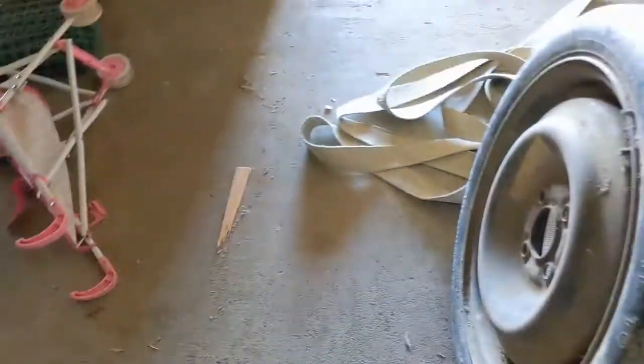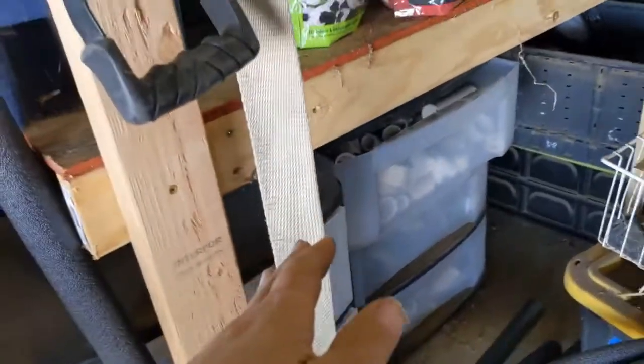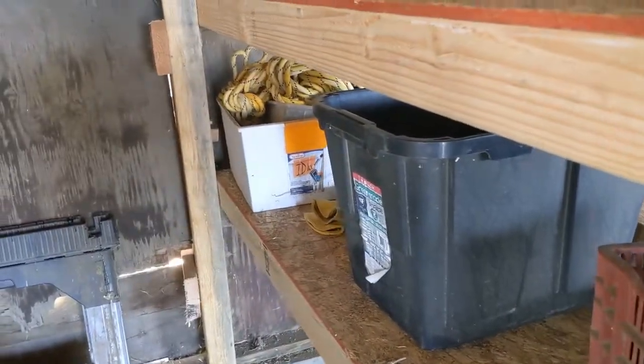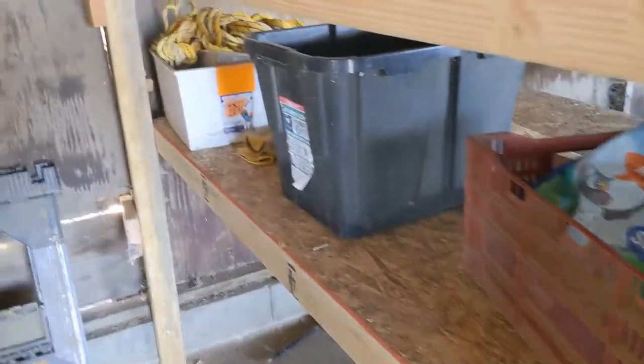One of the more exciting things is actually down below — I made these tall enough to accept these sets of plastic drawers. I'm picturing that I'll get some of those and have them lined up here. So I'll have my plastic drawers along the bottom, and then plastic totes holding all the little odds and ends — pipe fittings, tie-downs, bungee cords, and all that stuff. It'll all be in these nice plastic totes, super well organized, and I'll just be able to come in here and get whatever I need quickly and efficiently, making good use of vertical space.